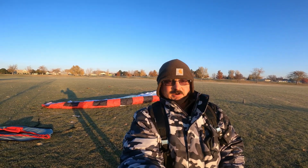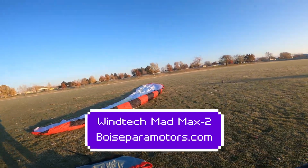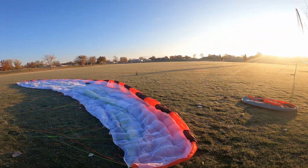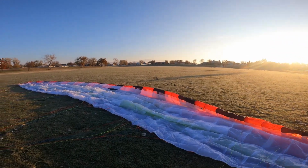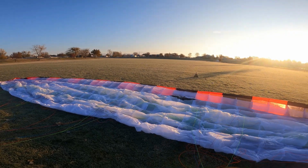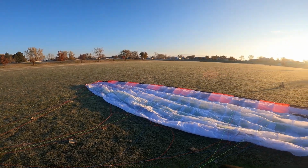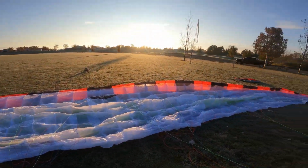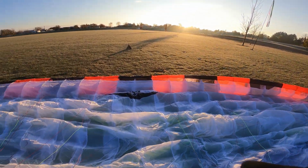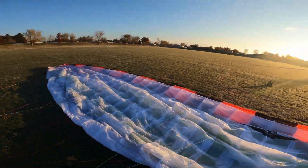This is the Windtech Mad Max 2, 42 meter. So she is a giant. This wing here is going to be great for those heavier pilots or for your tandem flights. This has a weight range of 330 pounds up to right around a little over 900 pounds. So she can definitely carry a lot of weight.